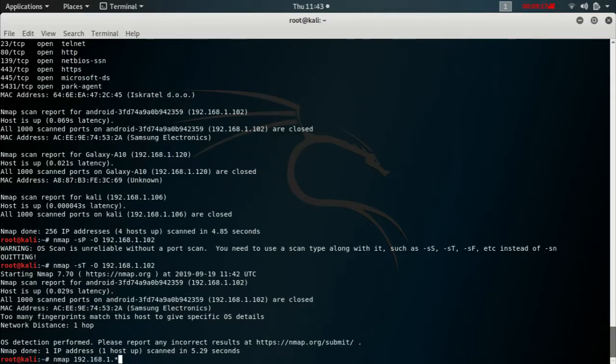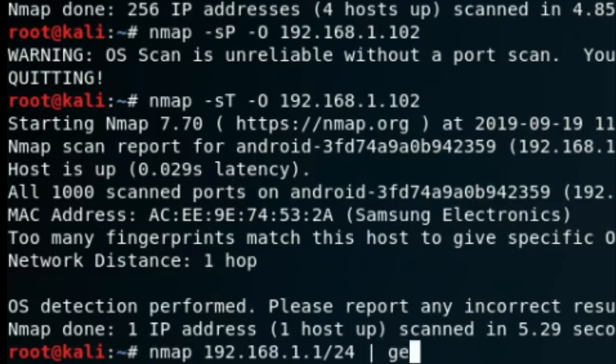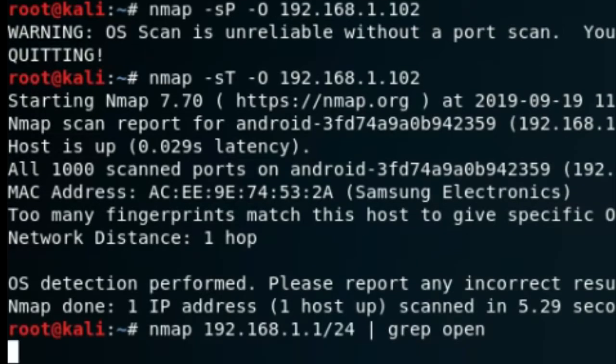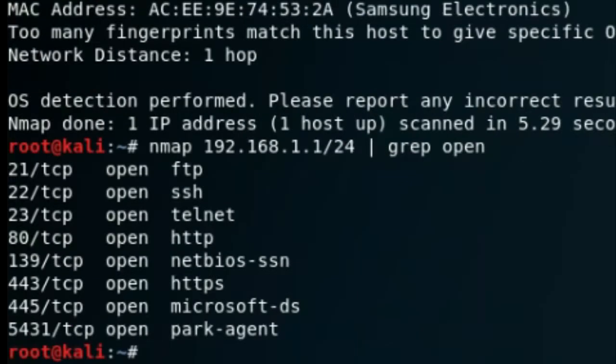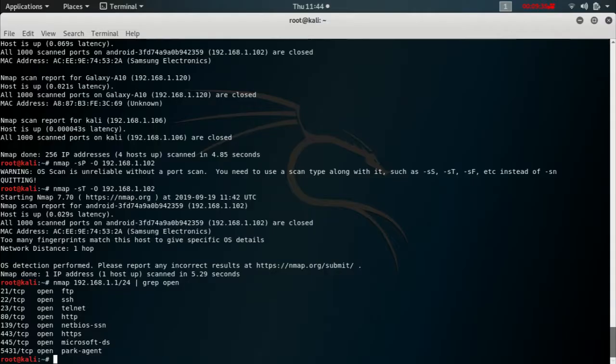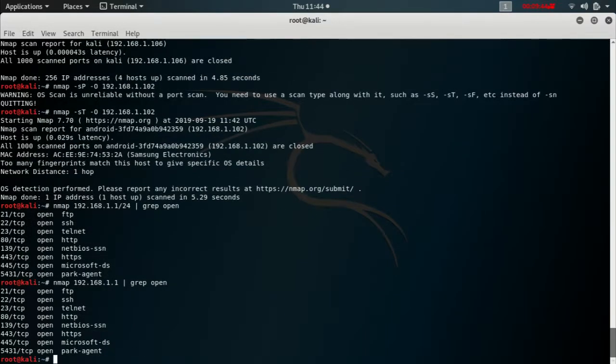Okay, one more thing that I wanted to show you is if you take the whole Nmap command and do this line right here and do grep open. Now, you can use grep on Nmap surely, but of course it's just gonna display which ports are open and not where, and it's not gonna show details, so it's just gonna show you this. But if you're scanning one host only, so let's say our gateway, and we do grep open, it's just gonna show you the open ports, so that's pretty useful.